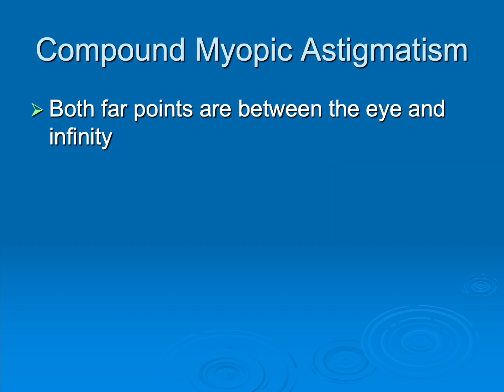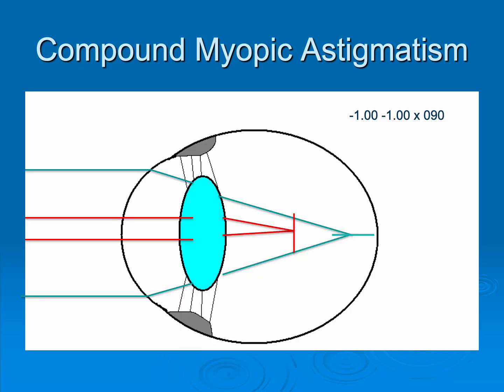Now, we talked about simple myopic astigmatism, meaning that one point was perfectly on the fovea and one point was not. But what if both points were not on the fovea? That would really compound the matter, and we would then call it compound myopic astigmatism. So as you can see here, the vertical red ray and the horizontal, is that a blue? Kind of blue? Blue ray. They are not together. So that is the conoid that has not yet been collapsed. It's causing blurry vision. Neither line falls on the retina. So that is compound myopic astigmatism. Definitely not simple. And so the prescription you can see up there in the corner might look like that to correct that.